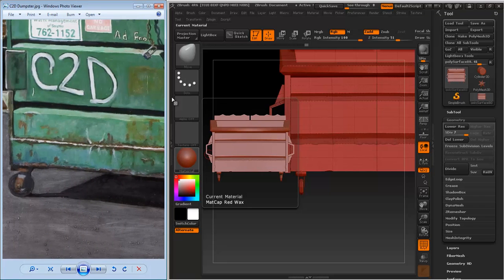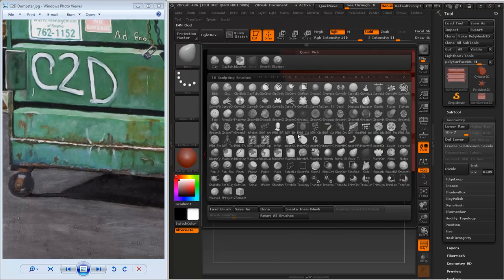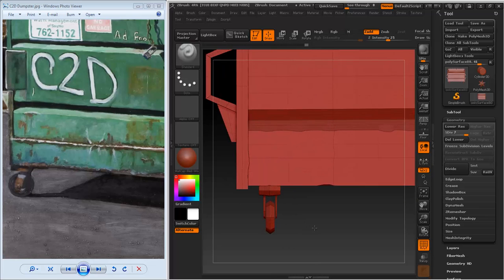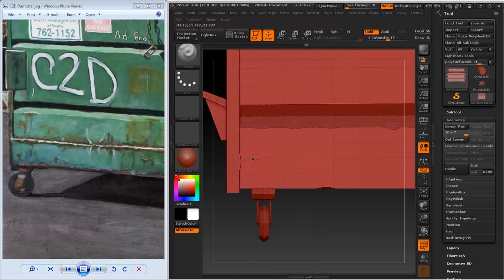Okay, so what I'm going to do is grab my standard brush, hit S for standard. See if I could find him in here. There he is. And right away, when I click my standard brush, you could see it pulls out. That's not what I want to do. I want to push in. So the way to do that is you hold the Alt key down, and you can see that it pushes it in.